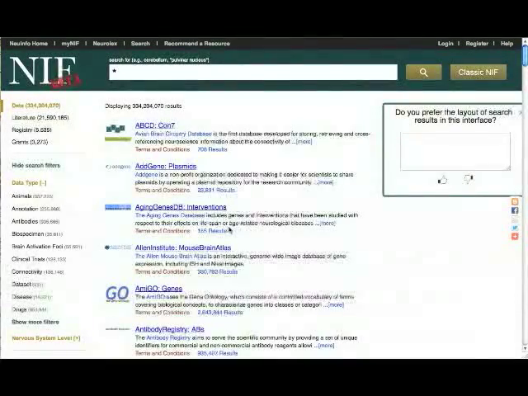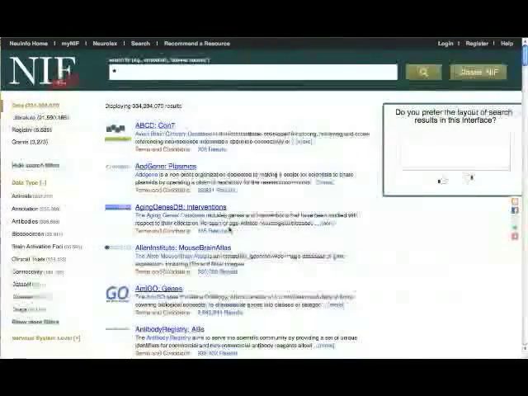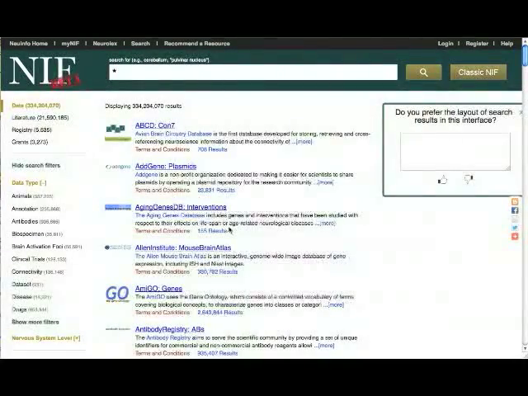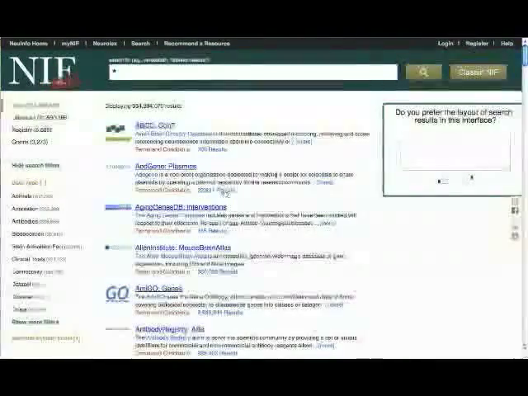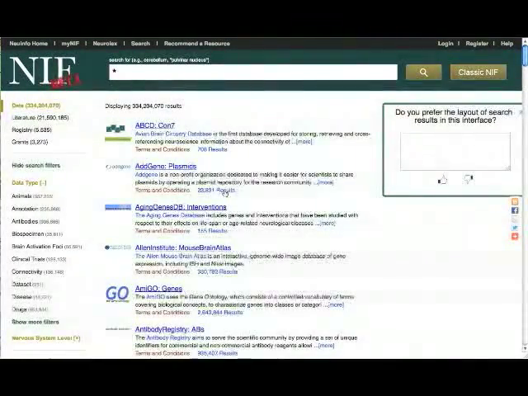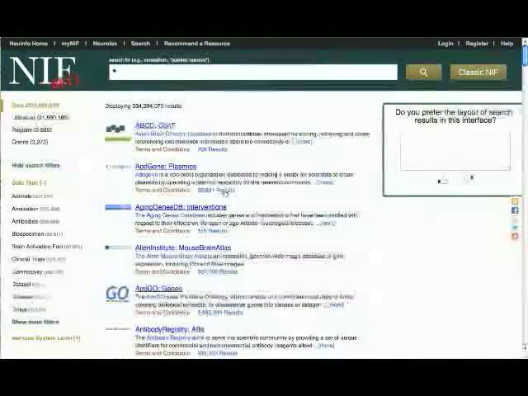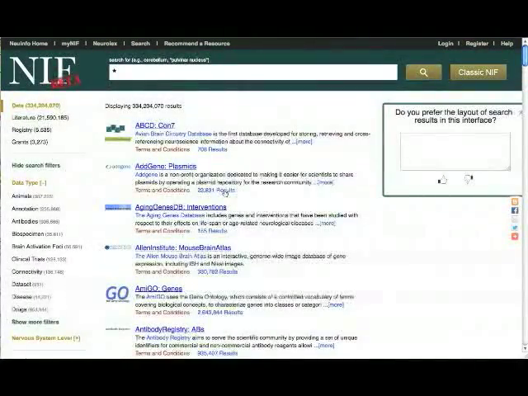As you can see, the new NIF interface looks completely different than the old interface. However, it ought to look a little familiar because we've adopted a lot of the conventions of typical displays such as you would get from Google. NIF still does the same thing. Our primary goal is to make sure that we can deliver resources, tools, materials, databases, services that are of interest to you. The primary source of information for NIF is the NIF Data Federation, 170 different databases comprising over 330 million records that we search individually using NIF's enhanced semantic search.